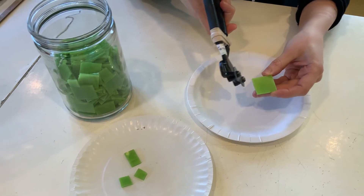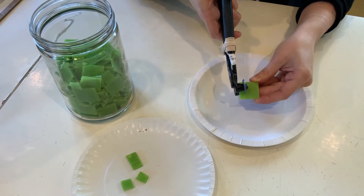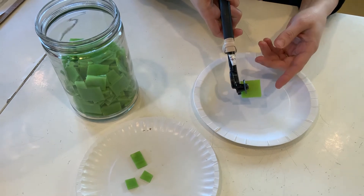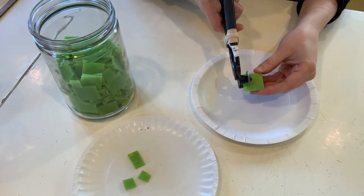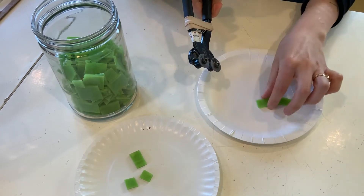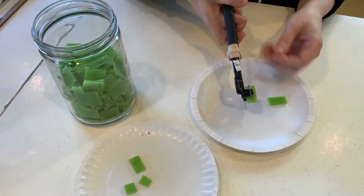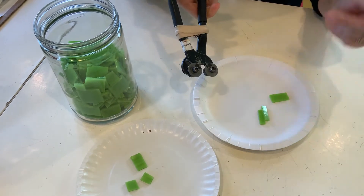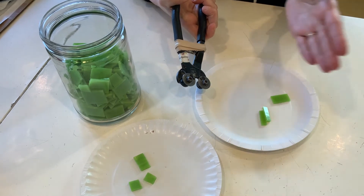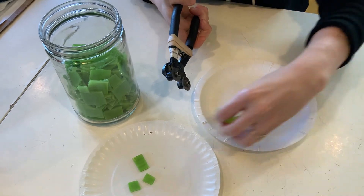Another issue is when you want a straight cut but only want a quarter of the tile. If I nip right here, I'm actually pretty off-center, so I'm going to get a slight curve. If I want that quarter piece, I'm actually going to start in the middle — cut that, and you can see I have a fairly straight cut. Then I take that and cut it in the center again, and that will give me another straight cut. So to get straight cuts that are thinner, you start in the middle, then cut in the middle, then cut in the middle of that. That's your best bet at getting a straight cut.